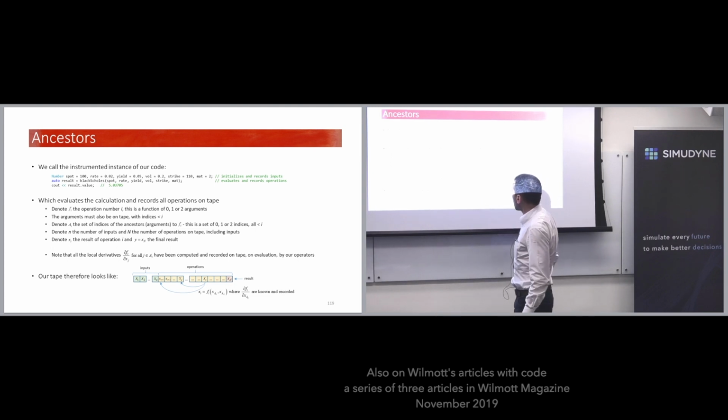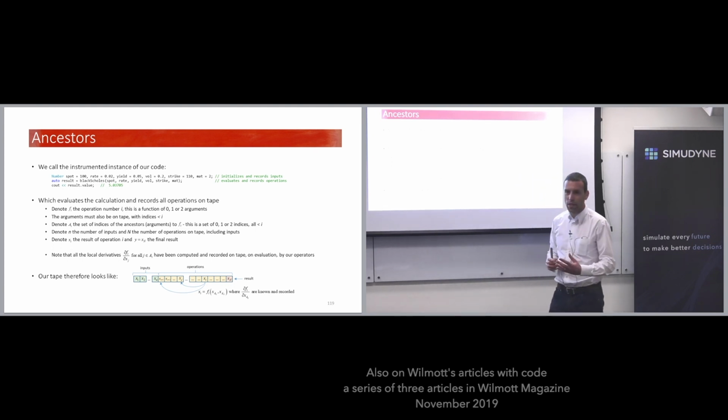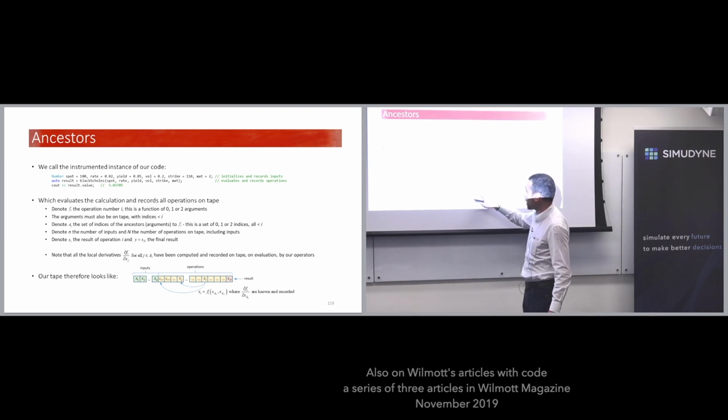That's it. So we know that it's a function of either 0, 1, or 2 arguments. We know that by the time we call this function, the arguments must have been previously either initialized or calculated, right? It has to be the case. So it has to be the case that the arguments are already on tape with indices lower than i.